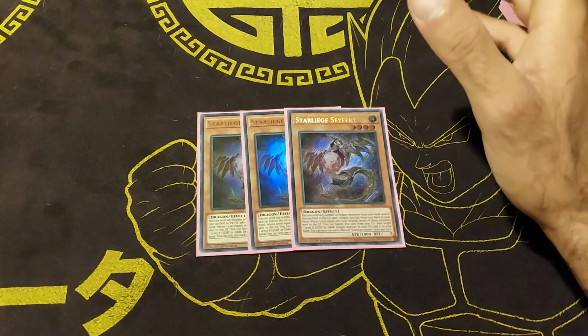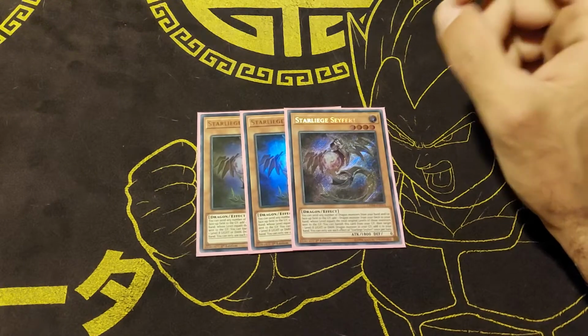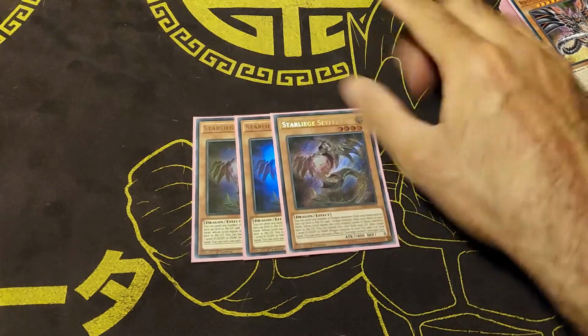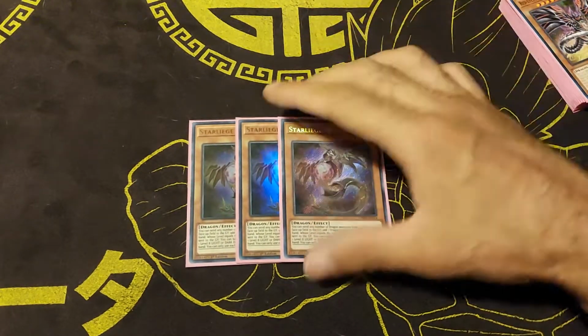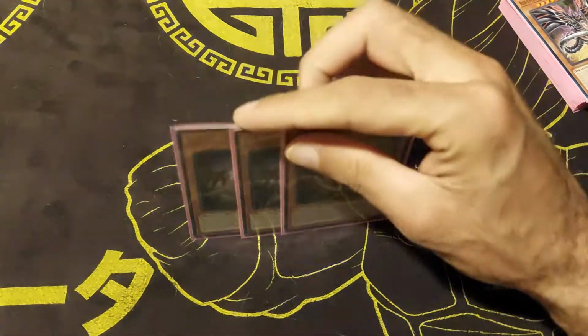So even if they use droplets to negate your Hieratic Seal preemptively, that's 2 cards that they went through just to get rid of that effect. And Dark Ruler, that's also them wasting resources, but you're still gonna plus off that card. So that's why I decided to play this.